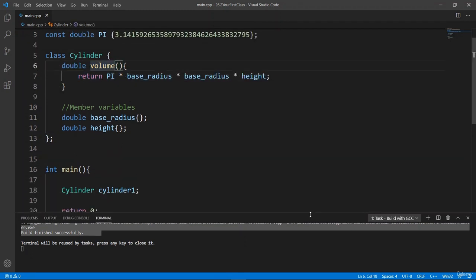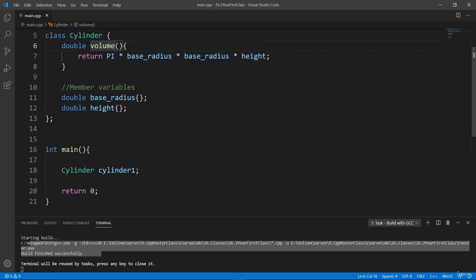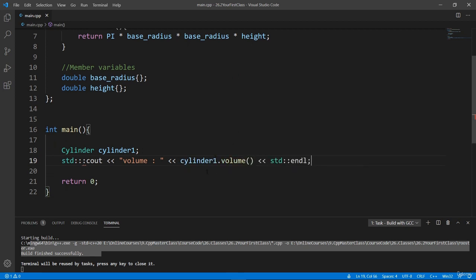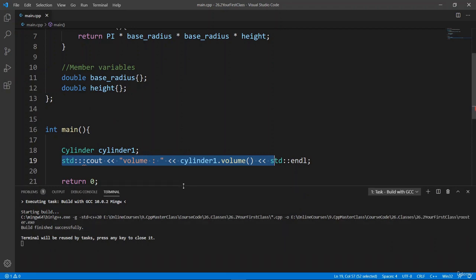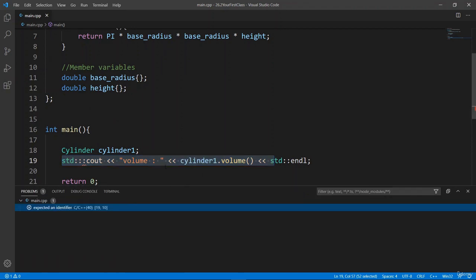This is building, but we have a function called volume here, and we can try and call it using the dot notation that we saw in the slides. Let's try and print the volume of our cylinder here and see what we get. So we're going to say cylinder 1 and do volume. Okay, let's see if we can call this function here. And the moment we do that, you see that we have a squiggly line here. So Visual Studio Code has detected that something is wrong. Let's hit the problems tab here and see what we get.